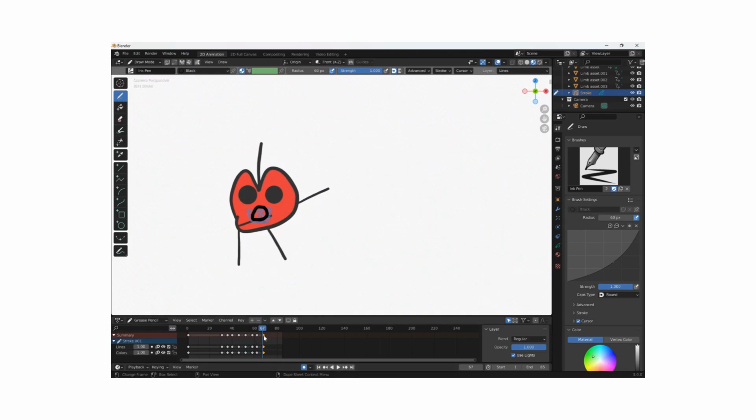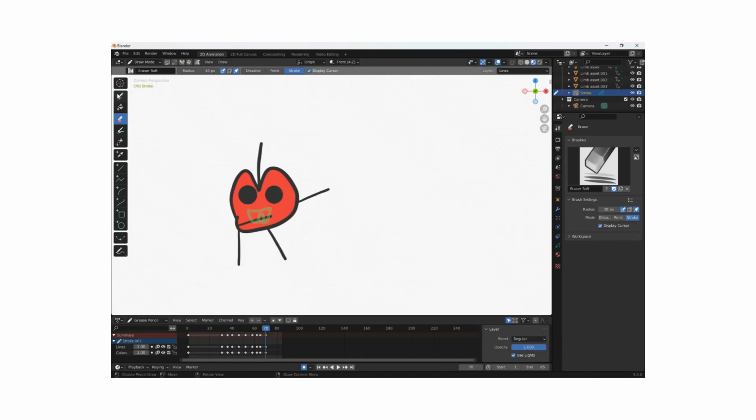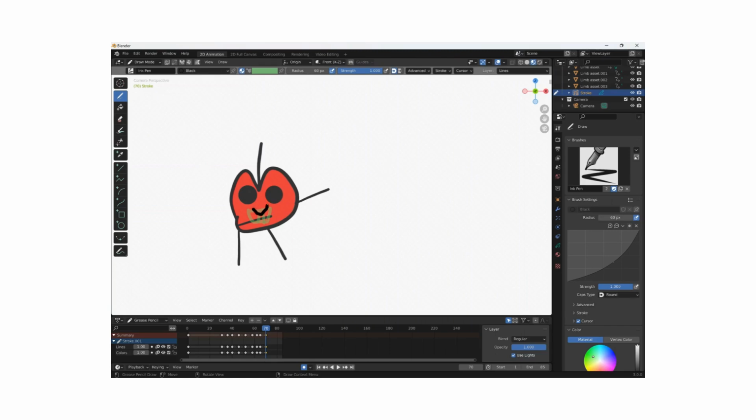Okay, so I think this should be a little bit closer, so I can just move that frame. So now I think I want the F to start here. Then I can just draw an F mouth. That's not a very good F mouth, so I'm just gonna draw it again. Decent enough mouth. You guys can of course draw the mouths however you would like.